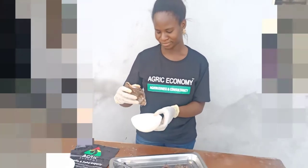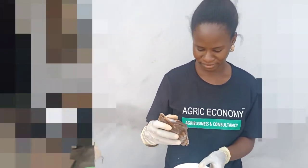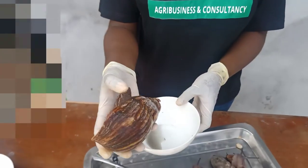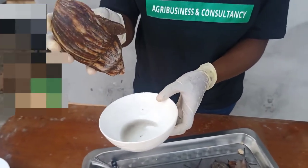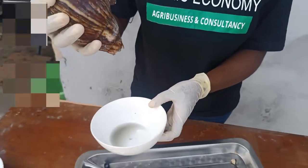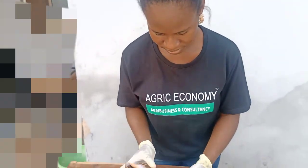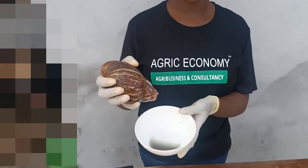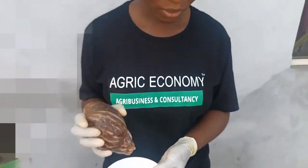To extract the blue water, you break the tip of the snail — that's if you don't want to kill it. That's what I'm doing right here in this video: I'm breaking the tip to get the blue water, and from that tip you'll be able to extract it. It's properly done in a lab if that's the value chain you want to focus on. You have to sieve it properly and ensure it's done in a neat environment. Some people mix it with things like milk or honey.